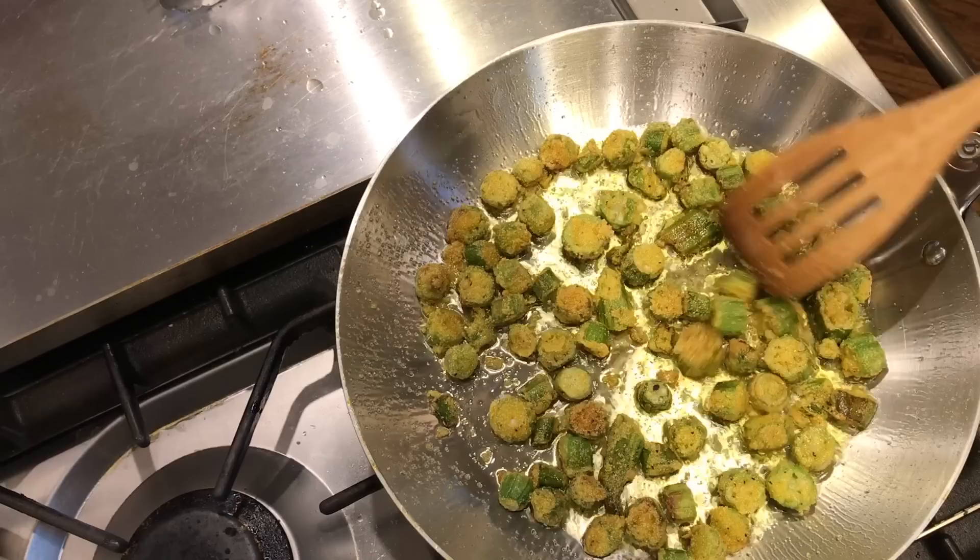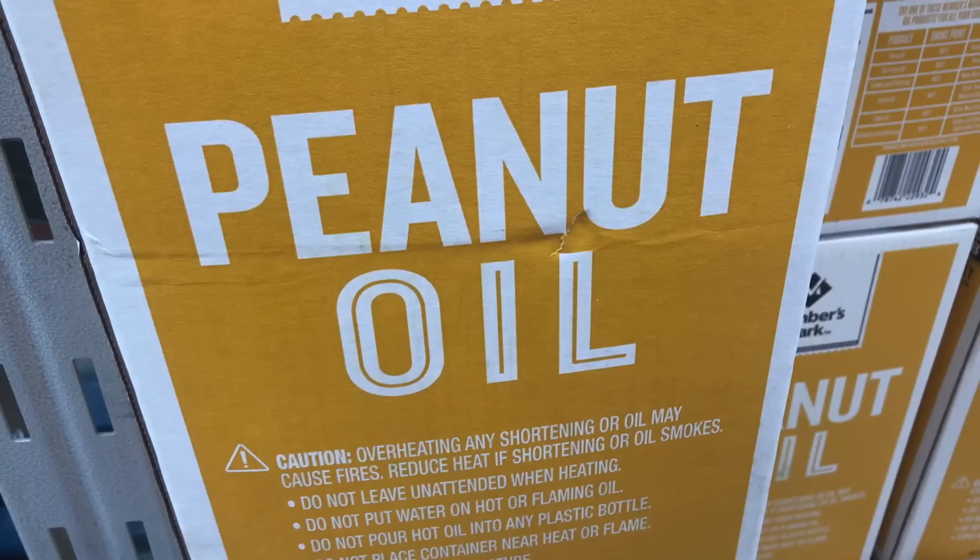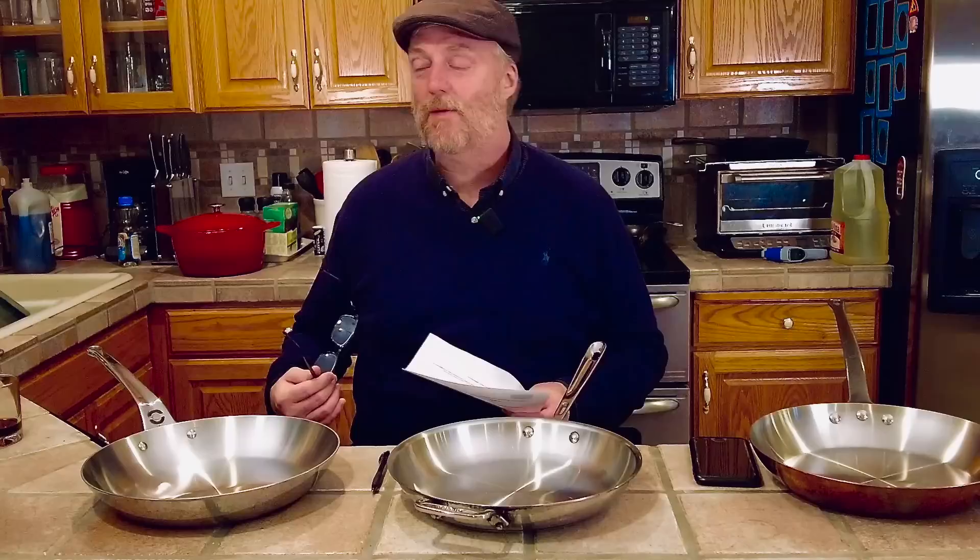Joe Idaho wrote in and said okra must be a regional food in my area. Growing up on a farm in rural Alabama, fried okra was a staple of the diet. Someone also commented on the sliminess of fried okra — but once you get it breaded up and fried it gets a little crunch to it. Almost-boiled okra, on the other hand, is perhaps the slimiest food in the entire world. Fried yes, boiled no.